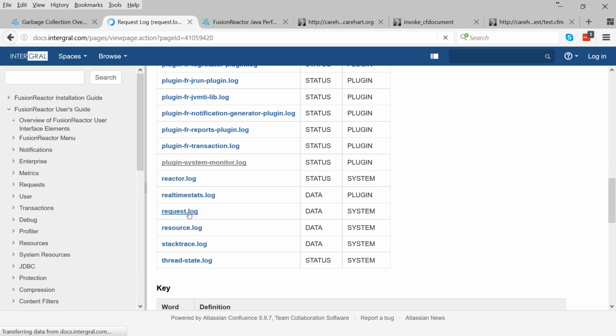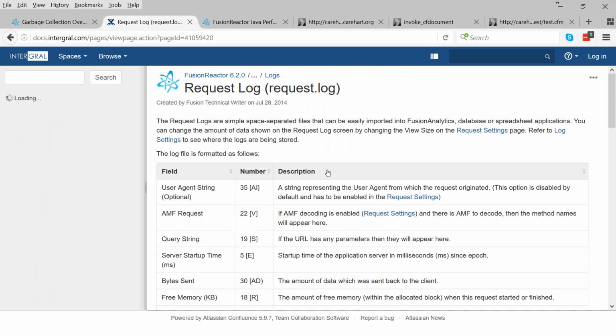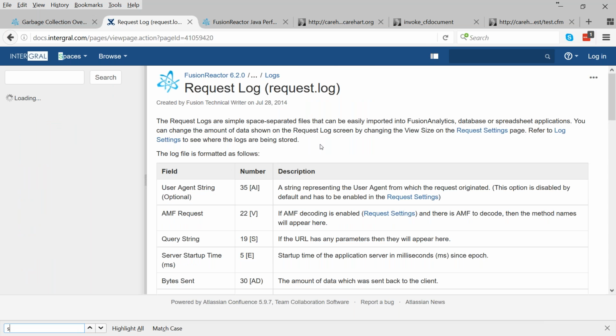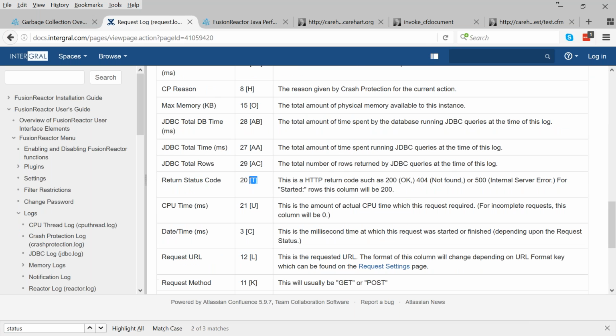He could see that the status code is column 20, or T. See, if you import it into a spreadsheet, column T will have that. All right, and it tells you status code, and you can do filtering on it and do all that sort of cool stuff. So that's great.